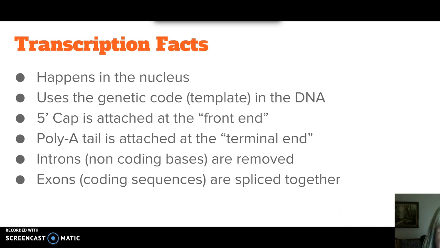Introns are being removed and recycled in the nucleus, and exons, which are the coding sequences, are spliced together and eventually going to be used exiting the nucleus and expressed to make proteins.